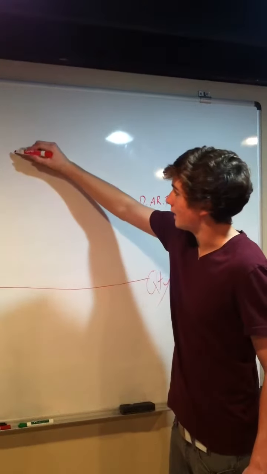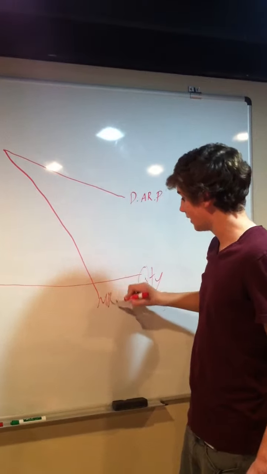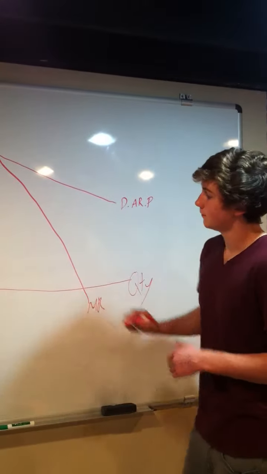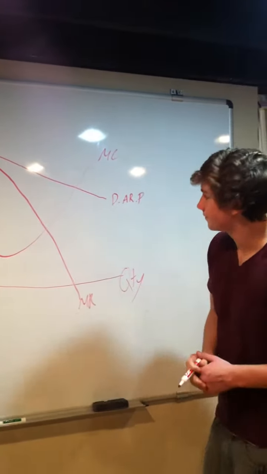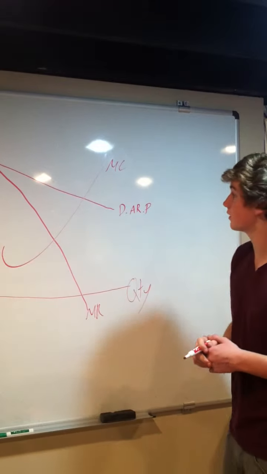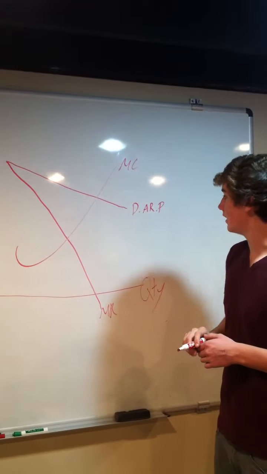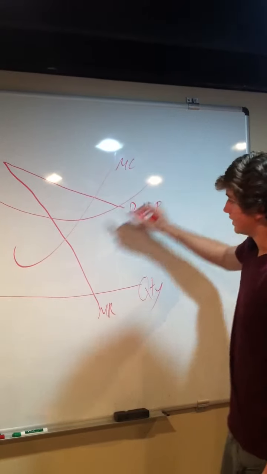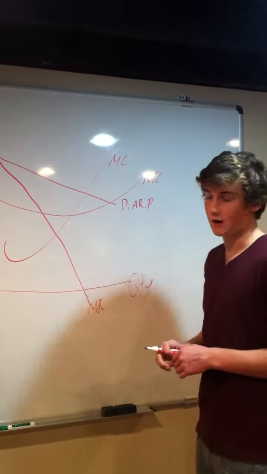Beneath our DART curve and diminishing at a much greater rate is our marginal revenue curve. Notice it does intersect the x-axis because it can be negative. Our next curve is our marginal cost curve, which looks a lot like a Nike swoosh. Our final curve is our ATC curve, which will intersect marginal cost at ATC's lowest point, and it will be in between MR and DART. That sounds like a lot, but it's as simple as that. ATC does stand for average total cost.